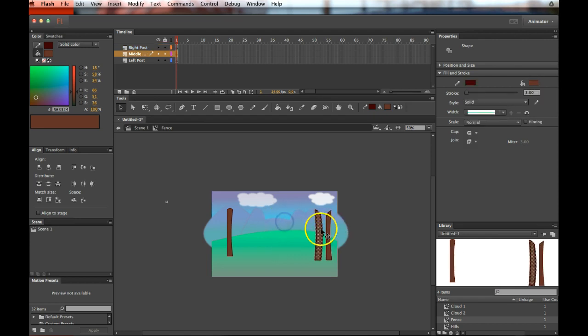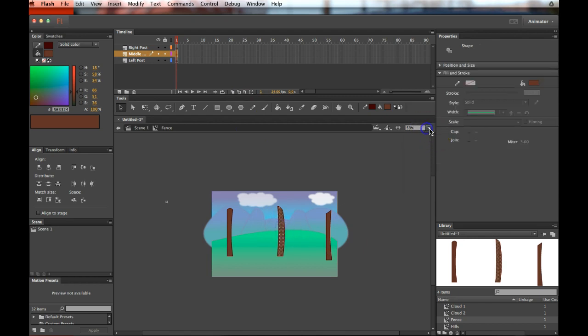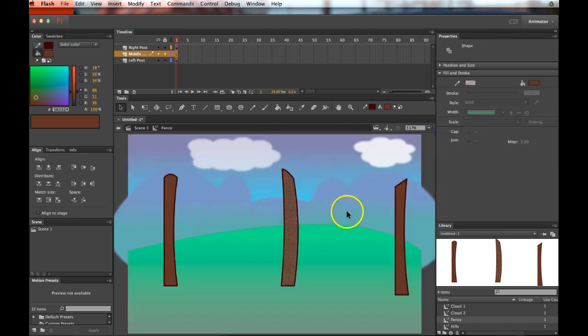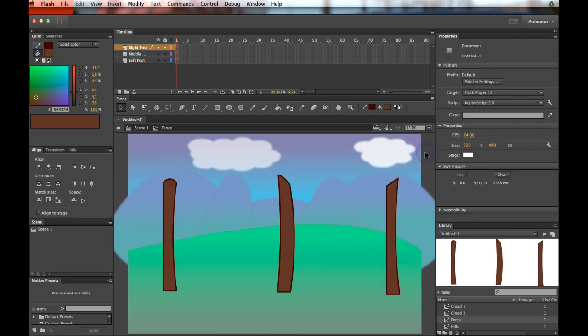So make sure that they correspond. So then my right post is my right, my middle is my middle, and my left is my left. Okay, so let me zoom back in. We all want them to be the same height for the most part. Okay, so now we have those.